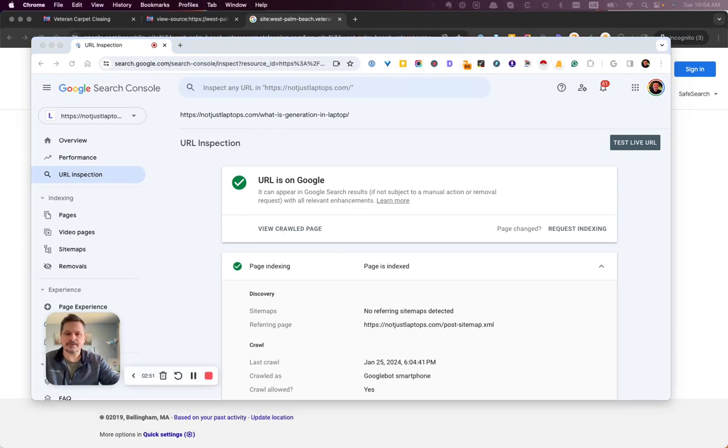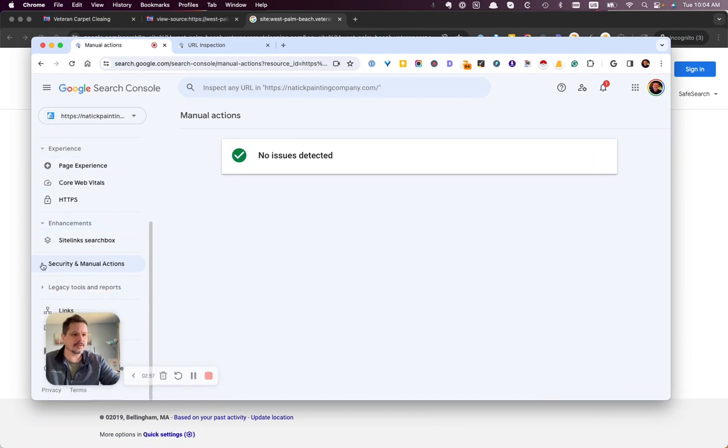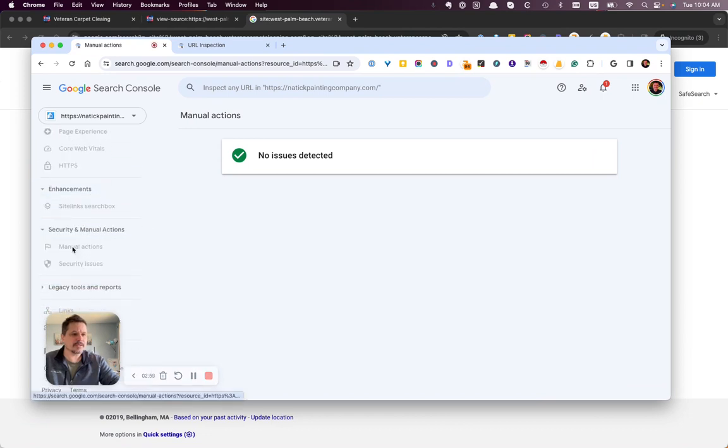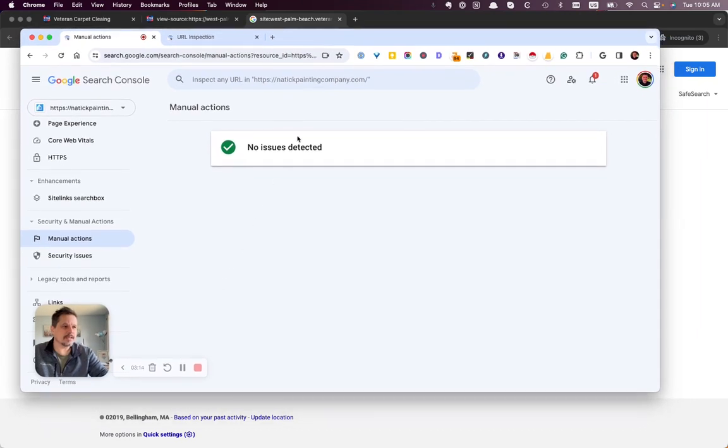The next thing could also be within Google Search Console. If you go to security and manual actions and click manual actions, you can check whether somebody did something they weren't supposed to do. It's very rare, but Google does give out these manual actions. If your website is spammy or hacked or whatever, then you will see a message here, and you will have to correct that before Google will crawl your pages again.